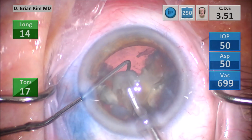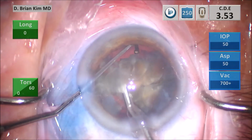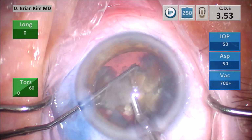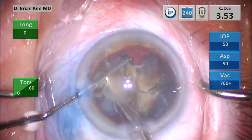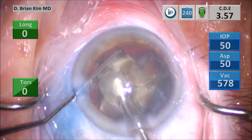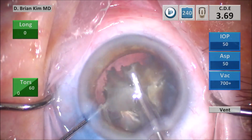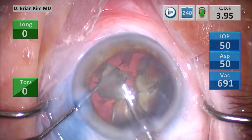Using a little bit of vacuum to position the lens piece, and then sandwiching the lens between the chopper and the phaco tip. What you're seeing there is I'm just trying to position the lens piece right so that it will bisect the lens piece. Because if it's not quite in the right position, as you try to chop it, it'll just kind of move to the side or tiddlywink off.